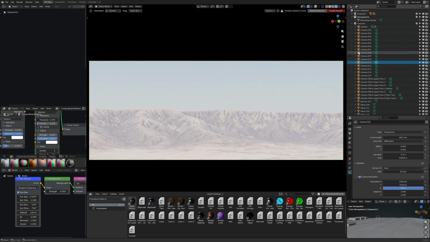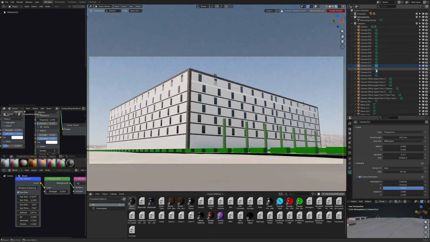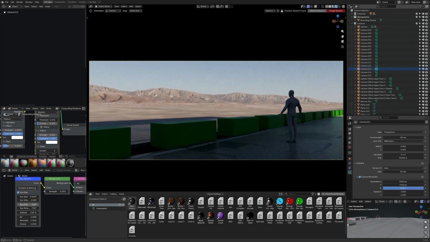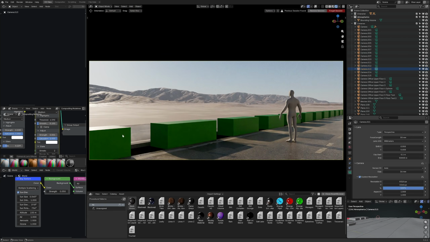There's not really a good order to the camera layouts. You just have to flick through them and gain an understanding of what they're for by playing with them. I do quite like this angle, especially with the little atmospheric haze. I should probably have a go at doing some heat stuff at some point.